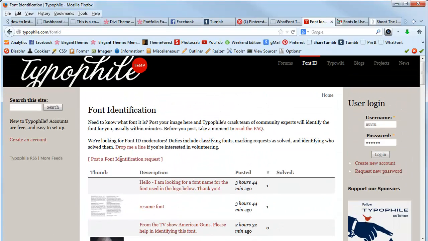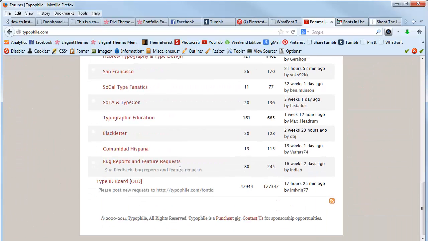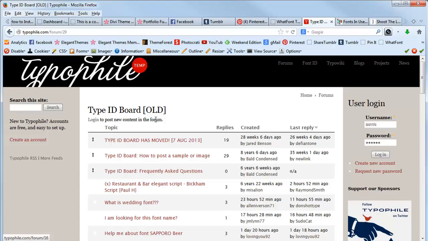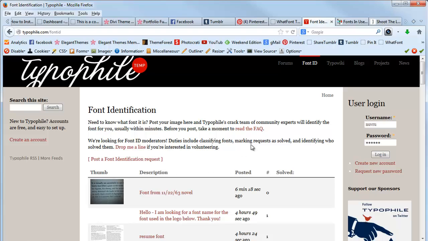It's the largest forum on this site. You can see there's 47,000 different people asking about fonts, and it has moved, but you can just click on that and it'll go to this board, and then there's a sticky forum saying that it's moved. Now it's under Font ID.